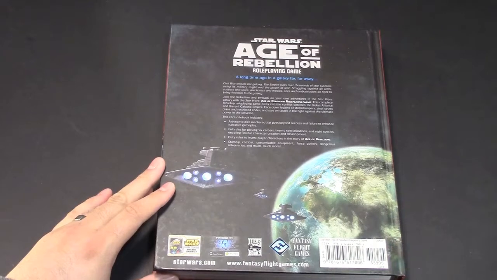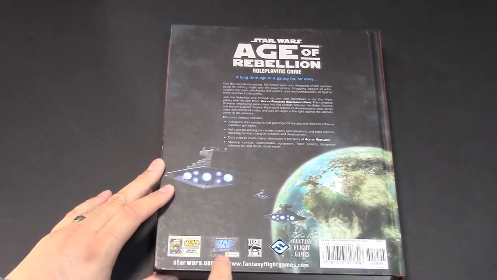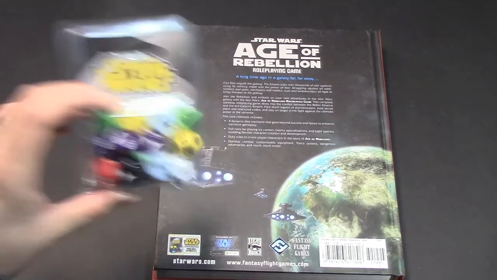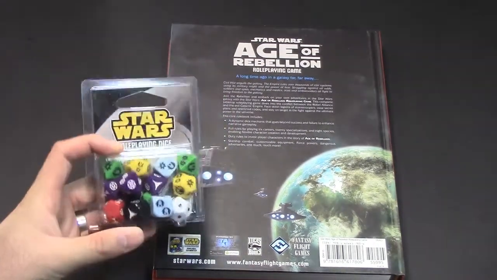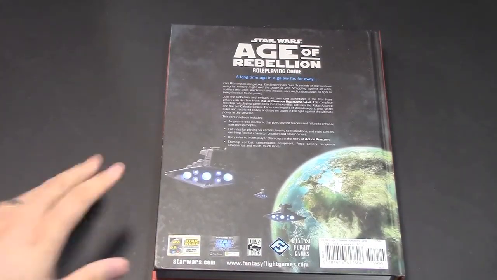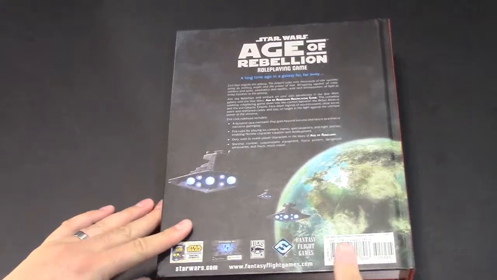This does have a couple of companion apps, which is kind of neat right off the bat. There's a Star Wars Dice role-playing app you can get from the App Store or on Android. Check it out at StarWars.com or FantasyFlightGames.com. You can also buy the special dice that go with this game as an additional purchase pack, which I'll go over when I review it. It's one of the things that actually makes this game very unique and really cool.